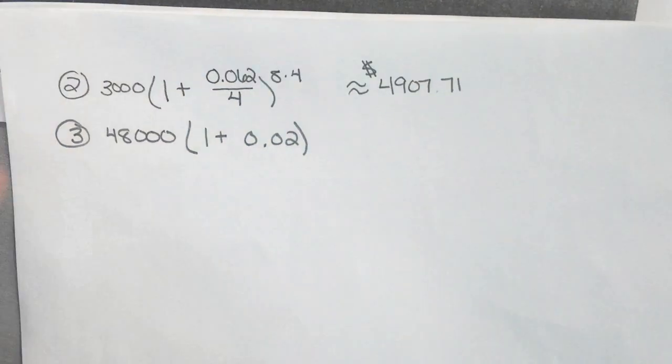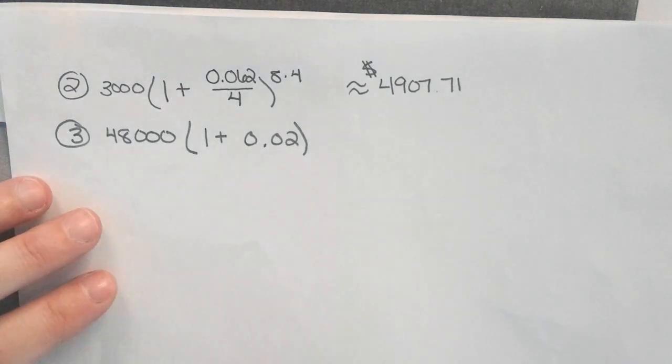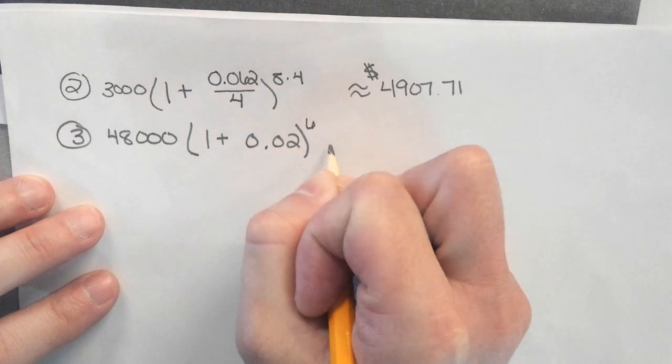Now, when we're talking about populations, we're not compounding quarterly or biannually or whatever else. So remember that there's no fraction here. So this is just 1 plus your rate that you're growing by. Or if it was something decaying in value, it'd be 1 minus. And then we've got 6 years.